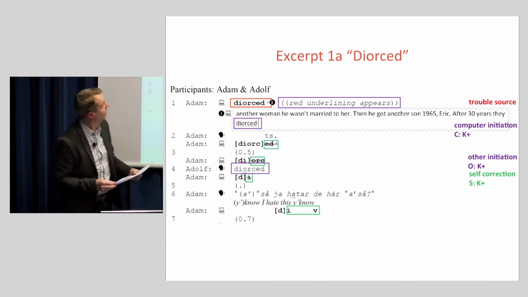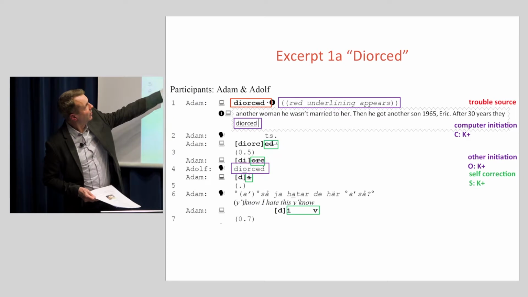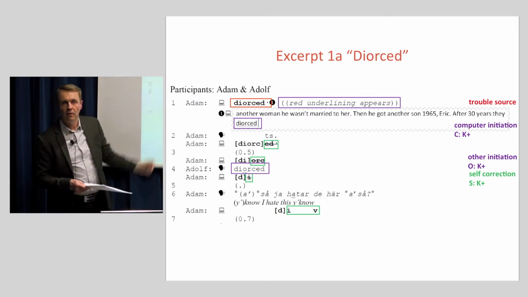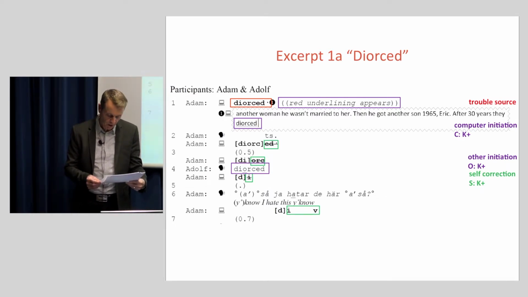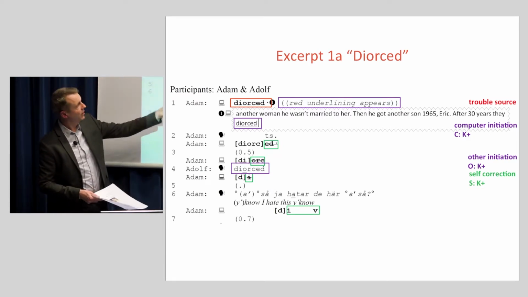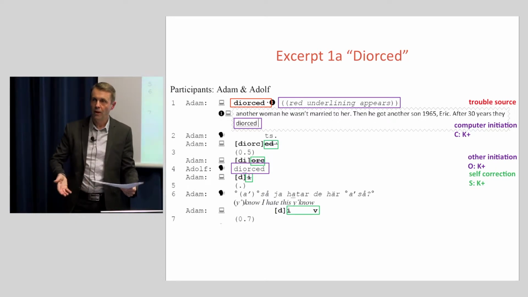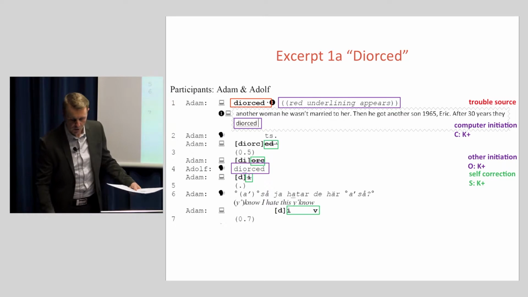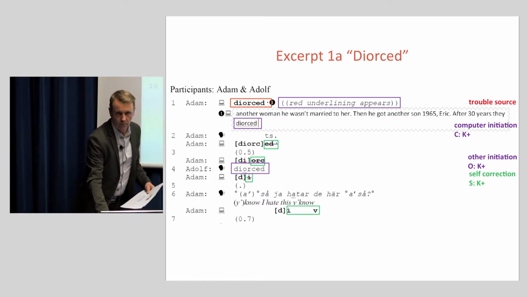And this other initiation here comes late. It comes after the correction is already underway, in fact. So the person has already identified that there's a problem here. So apart from actually noticing the underlining and fixing it, there doesn't seem to be any problems or any need for epistemic progression in terms of knowledge or knowledge gains. Yeah, sure.